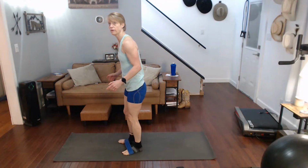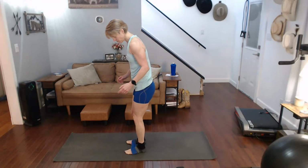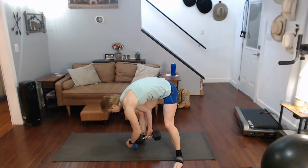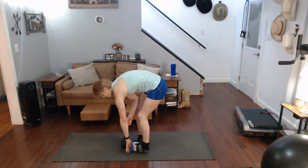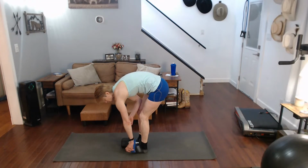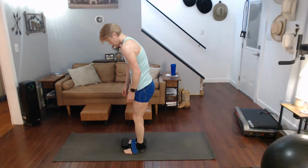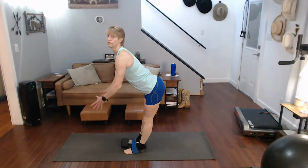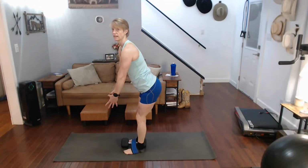Wait, T-row, okay? So, feet are going to be in the loop. Taking that weight again, whichever one you choose. I wouldn't have chosen a 20. Both feet are in the loop this time, okay? We're going to kick it up, twist it sideways, bend over. Pull it in as much as you can and down again.